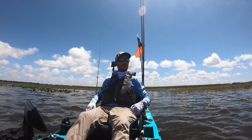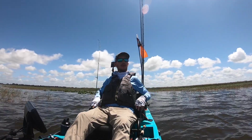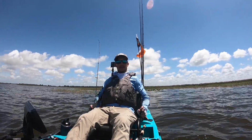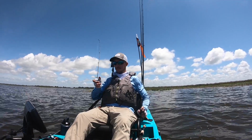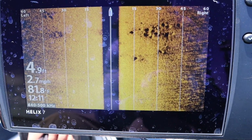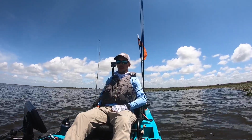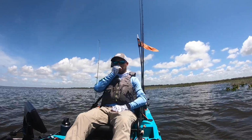And the only bass I've caught is that one I showed you. And I caught a gar, and I've caught a mudfish. Only thing I can figure out right now is flipping a big line of pads. I've tried isolated pads. I haven't got anything on isolated pads. As I'm going to spot, I'm finding bluegill beds. At least I think they're bluegill beds. I think they are because they're so close together, and tilapia beds are usually like way up in the shallows, and they're not as close as bluegill beds. But I found some beds. Tried to fish in those beds for a little bit and didn't get any bites.